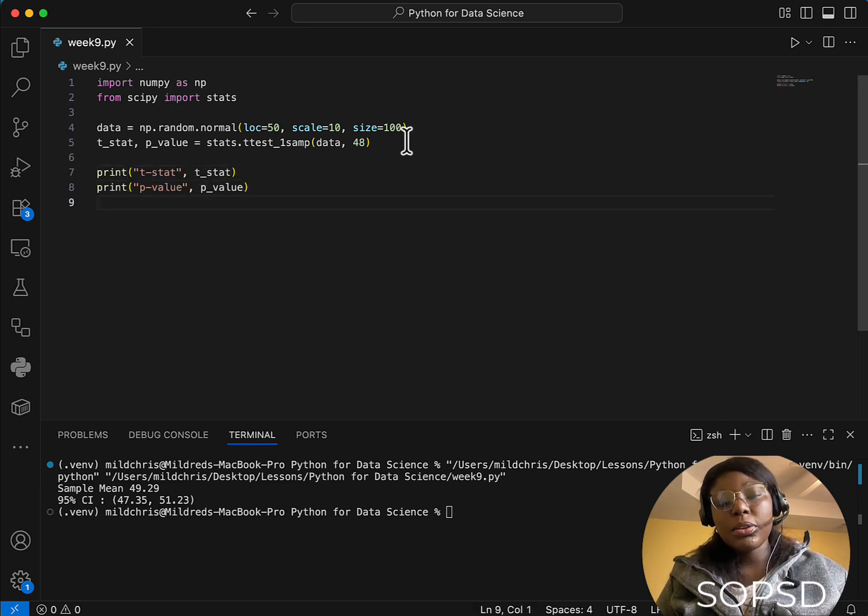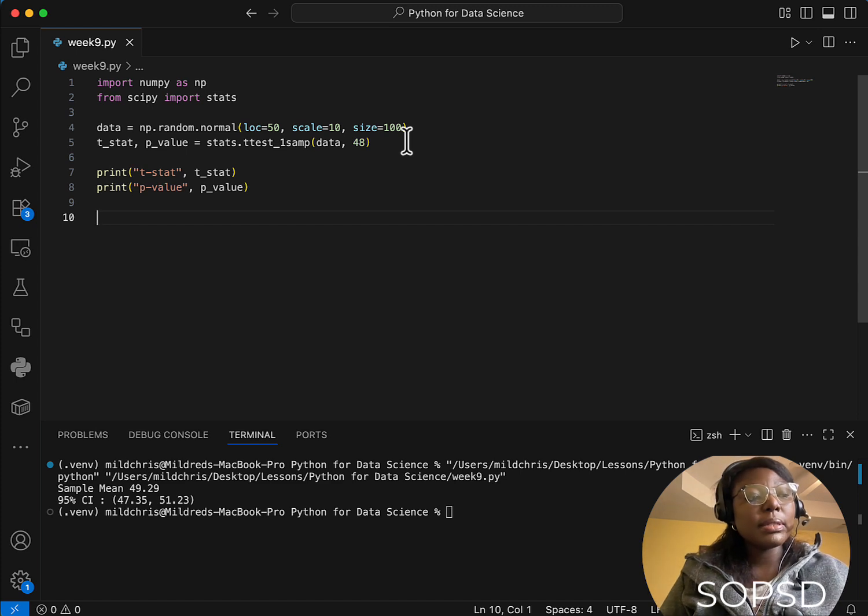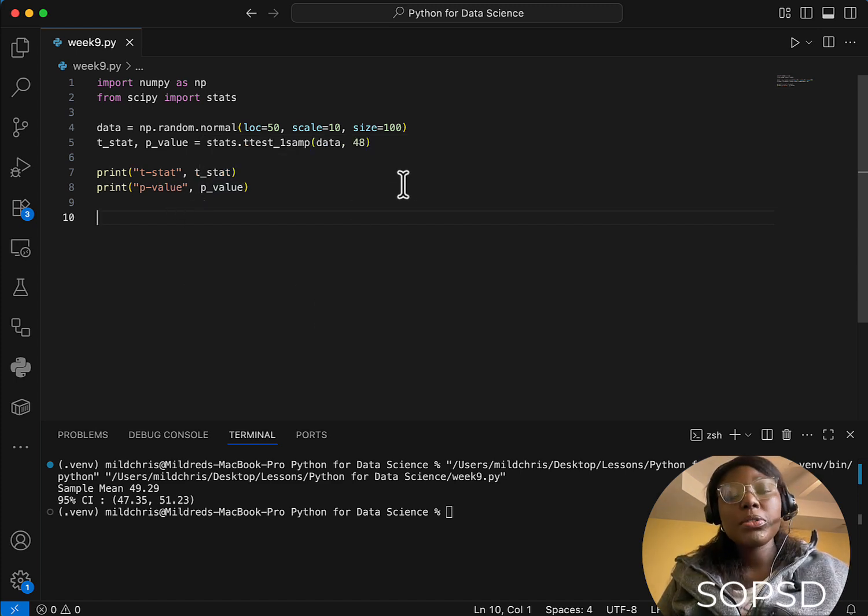Now our decision rule when we do this hypothesis is that if the value of p is less than 0.05, we are going to reject the null hypothesis. So we have null hypothesis, and if it is greater, we accept the null hypothesis. Okay, so when we have null hypothesis, it means that there is no effect or no difference.